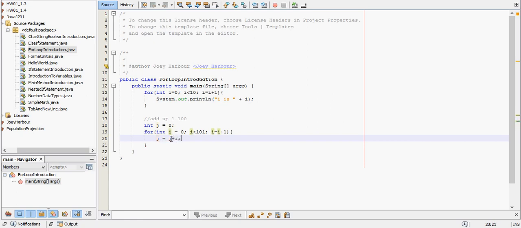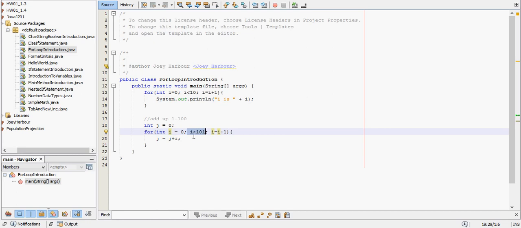I'll walk you through this by hand a little bit. It looks kind of complicated at first, but you'll get it, I promise. It's not bad. So it sets j equals 0 here. Then it goes to int i equals 0, that's our initialization. It only goes to this part of the line one time. After that, it will just skip straight to the Boolean expression.